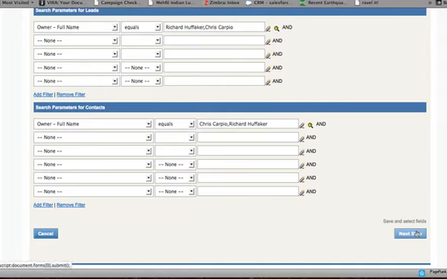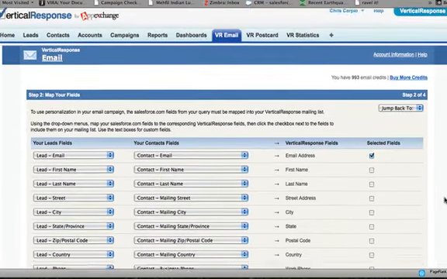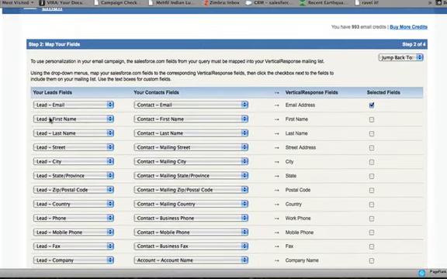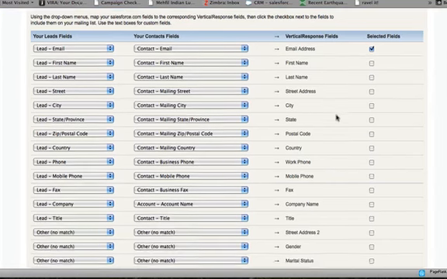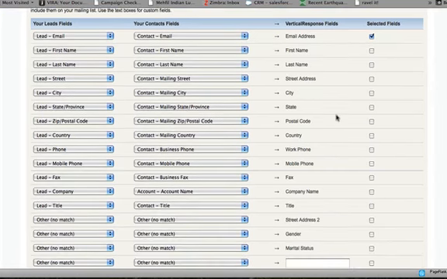And the next page that comes up is going to allow me to select the data I want to have in the VerticalResponse list. So the query I just set up is leads and contacts. If it was just leads or just contacts, I'd have one column here instead of two, but I have both, so they're both here. Our system is automatically going to bring over the email address that's in your lead or contact information. We need an email address to send an email, so we'll automatically bring that over. But now you get to select the rest of the information that you want to include in the mailing list. So if you wanted the name of your contact or lead, you can select that. You just need to check these little boxes.